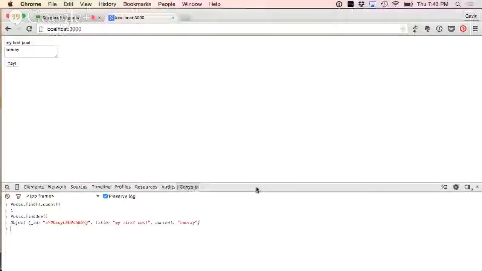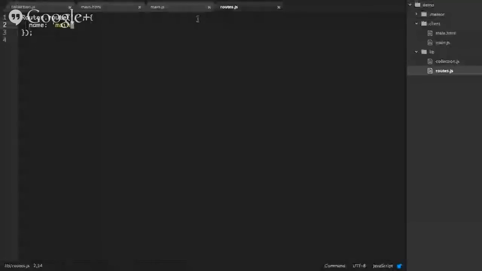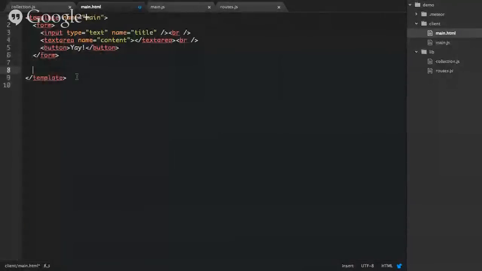So we've created posts. Hooray! Let's make a list of them and make them accessible. So to do that, on the main, we're just going to list them below here. Show you that. Although I'm sure you know, but we'll go list posts. Template main. You can put that in a separate file if you want, but just for demo purposes.